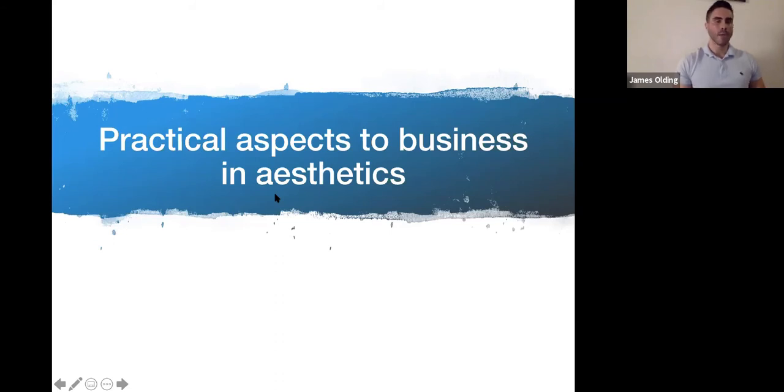Whereas filler can be used in the dermis for the skin, it can be used in the fat, very useful in the fat actually, and definitely it can be used at the bone level as well. So botulinum toxin is to relax the muscle, whereas dermal filler is usually to volumize the tissue. So hopefully that answers your question.